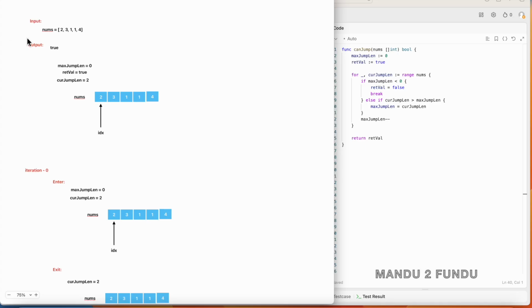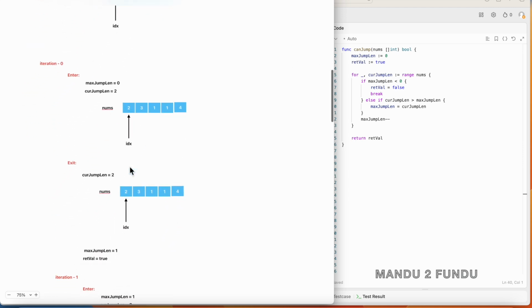Okay, let's do the code walkthrough with this input. We initialize the max jump length to 0 and then the ret val to true. We start with the index 0, so the current jump length with respect to that index 0 is 2. On each iteration we get the current maximum jump that the current index can do.